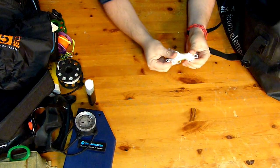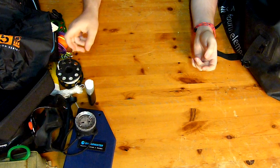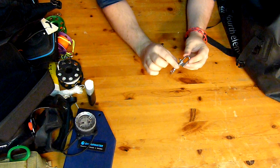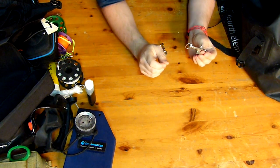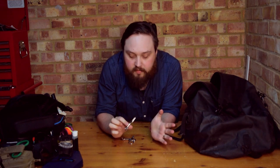I have some actual spare line just for tying off bolt snaps or doing quick field repairs. I also carry two spare mask straps because they always break — it's always worth having a spare or two. I tend to have loads of bolt snaps; I really like these little XD bolt snaps. They're particularly good for attaching onto tools or a second stage underwater so you know where everything is clipped off.